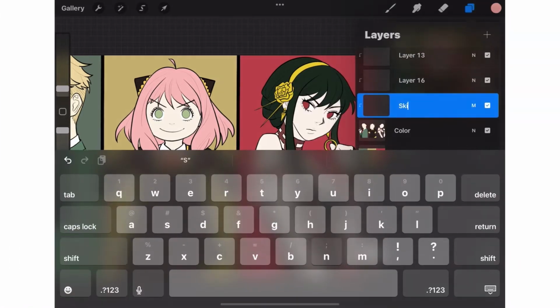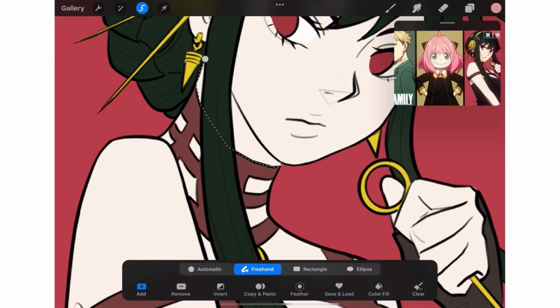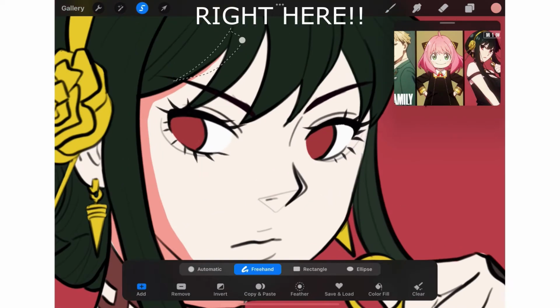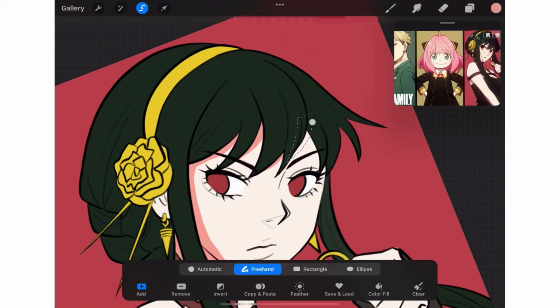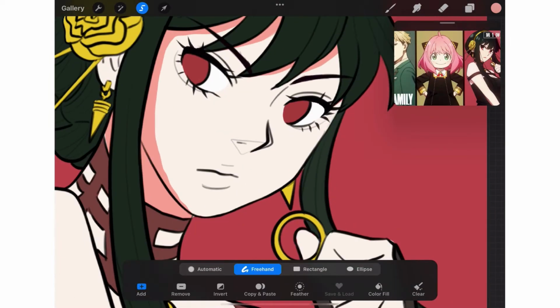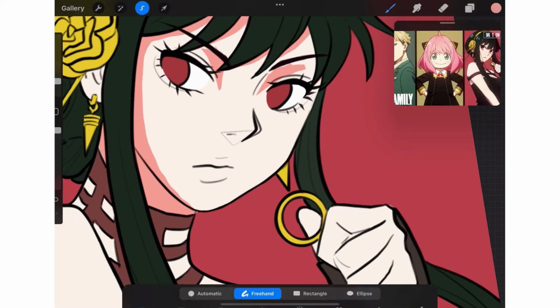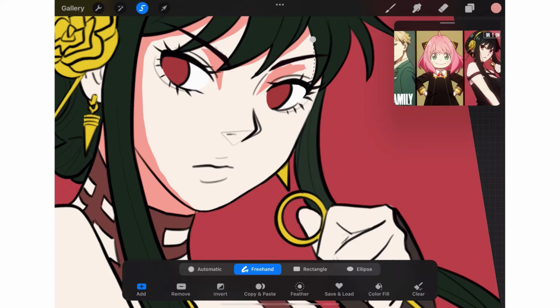I discovered recently that it's a lot easier to shade if you use the selection tool in Procreate. At the top left, I click on that and select what I want to shade, particularly on this clipping mask layer. I selected some areas on her face which are covered slightly by her bangs, so you know this is where shadows would be. You can see this dotted line that I created, which just shows the area I selected.